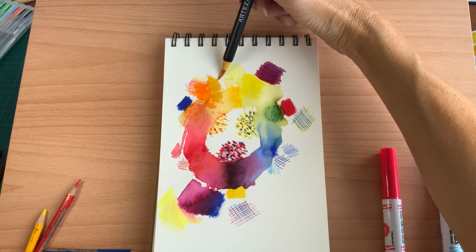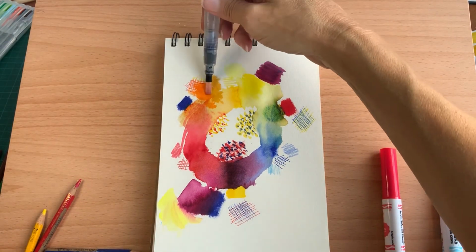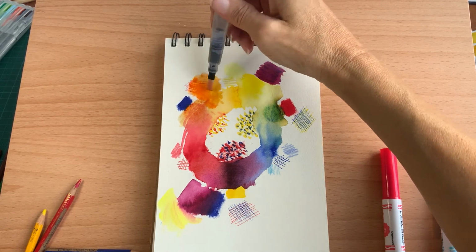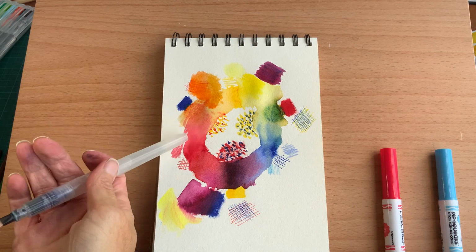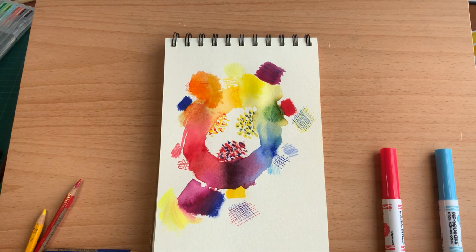So you see what I'm doing here? I'm working out what I've got, what's available to me in my palette of colours, and what's going to happen if I add a little bit of water to them. Could I use these to make a painting? They're a bit wishy-washy, actually. If I'm doing an autumnal painting, I don't want any of this wishy-washy stuff going on. I want really nice, rich colours. So this is going to help me make a decision about it.